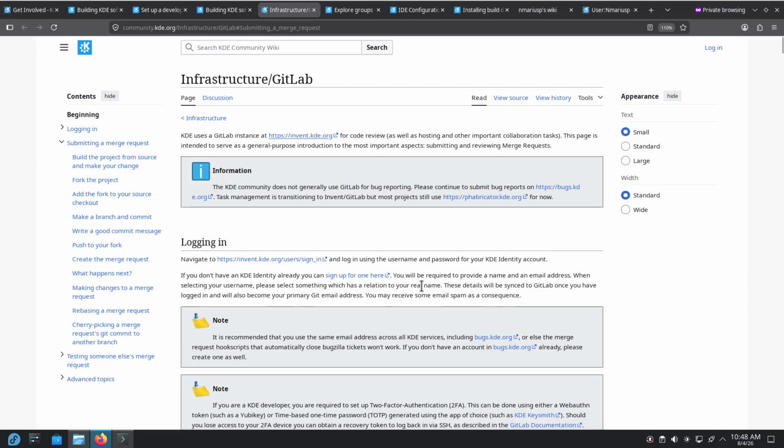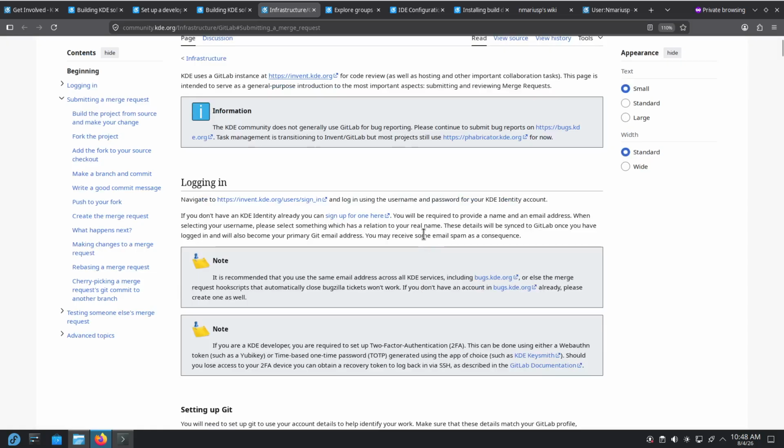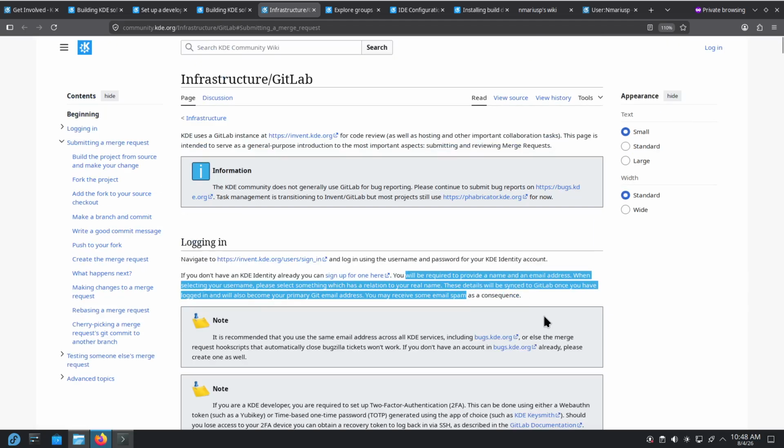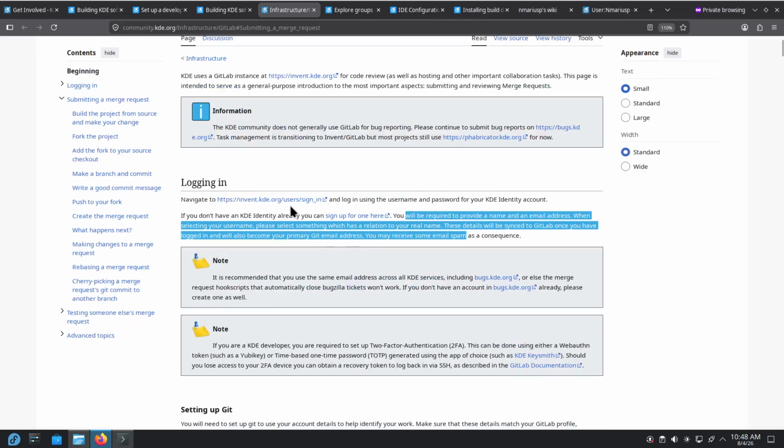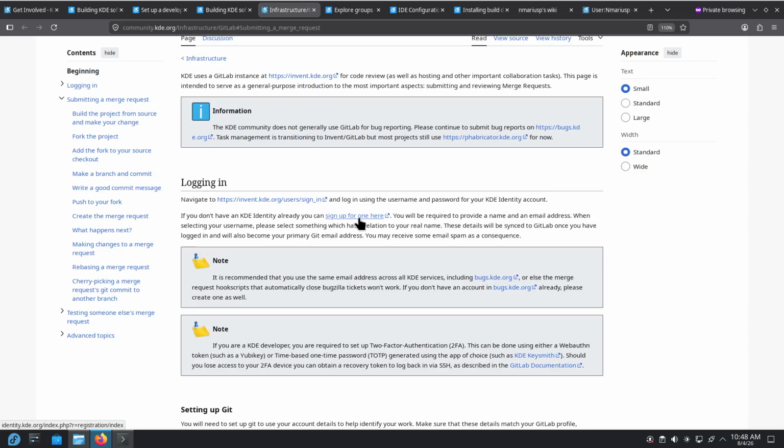And then you should start to create online accounts. You will need an email account. You need a bugs.kde.org account, which is actually an issue tracker for the users of the KDE software. Then you need to create an account at the single sign-on, which is called identity.kde.org. With that single sign-on, you will be able to connect to the GitLab instance, which is invent.kde.org.